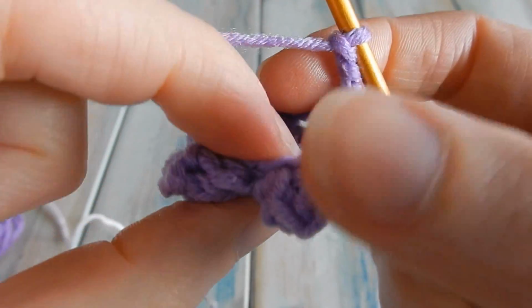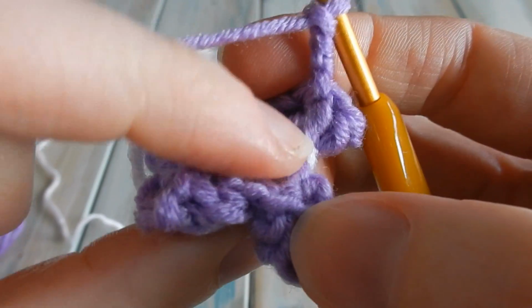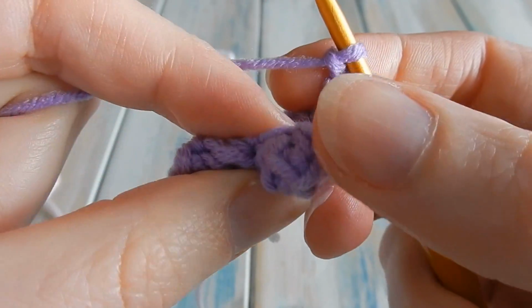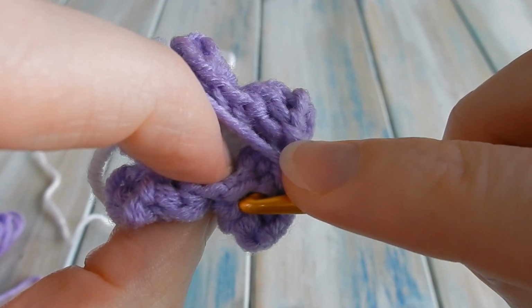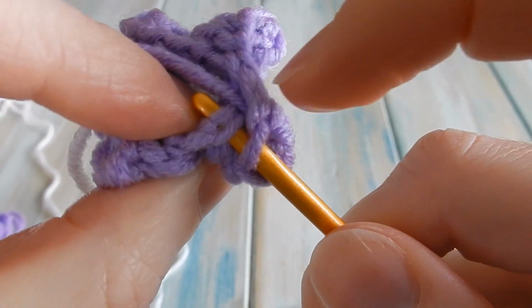So what we're going to do is we need to find the stitch at the back of our first petal, which is there. We're going to slip stitch with our white though. So find your first petal that you did, and behind it find that little stitch there on the back. Okay, just on the back there.